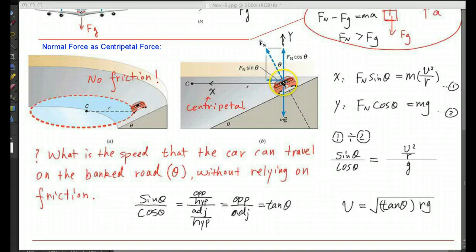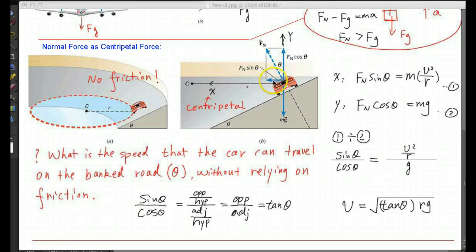Before you do that, you need to decide the reference. We always use one of the directions, which is the centripetal direction, as the x-axis, and then the other perpendicular direction, which is the vertical here, is the y direction. As we mentioned, there's another direction pointing directly out of the screen, which is where the car is moving at this position. We don't need to worry about that too much. Most of the cases, that's not a concern.